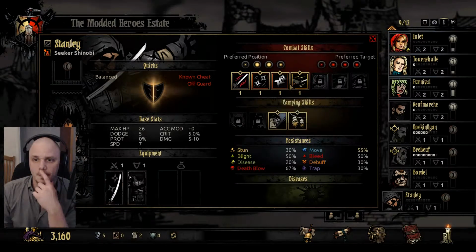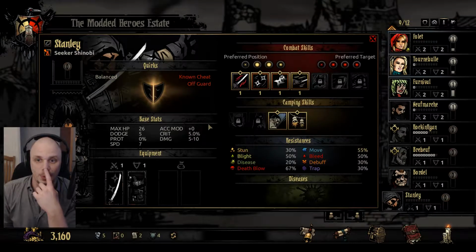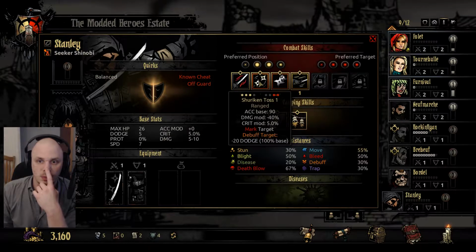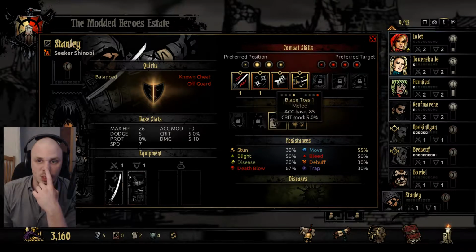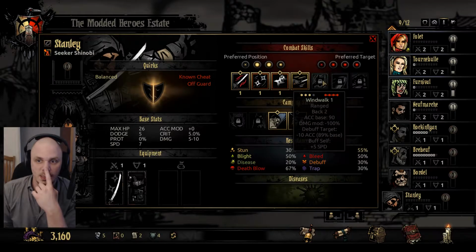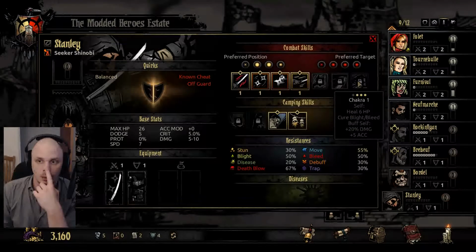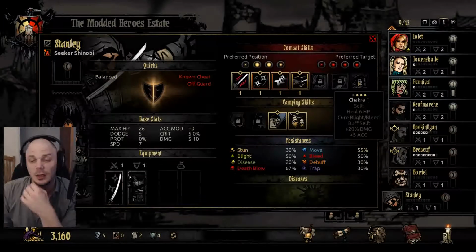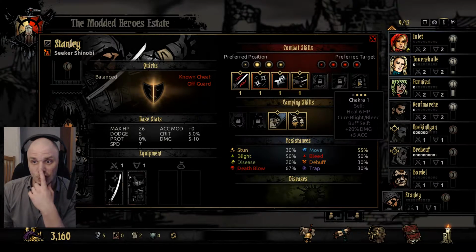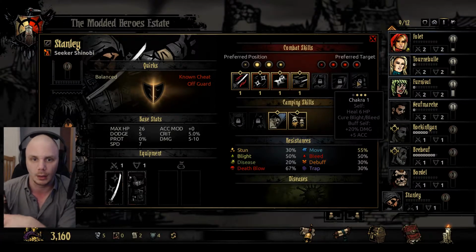And what else? Bleeds. He's got a 5% base crit too. Plus another 5% here, another 5% here. So he's a crit machine. Yeah, this guy is a crit machine. He also has Chakra, Cure Blight and Blade buff, and a huge heal. Heal 6 at level 0? That's gigantic.